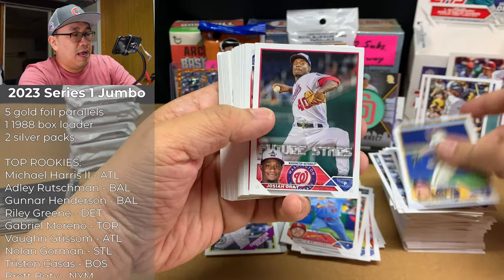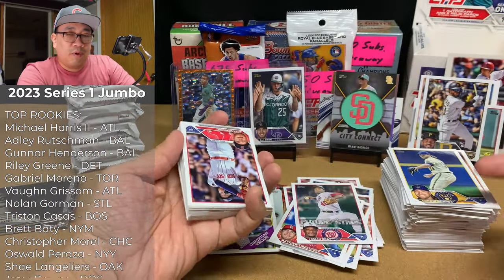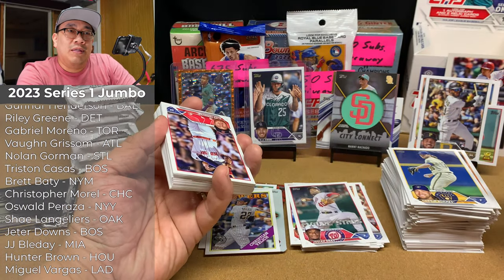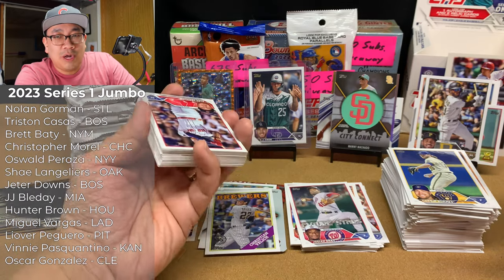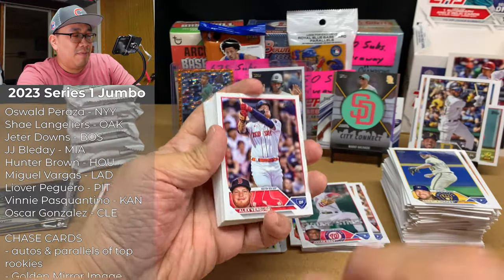Corbin Burns, who's not happy right now with the Brewers, Josiah Gray. But at the same time, the Brewers, honestly, they can probably just trade him. And they already have, like three aces on their staff. So, I mean, if they trade Corbin Burns, it's okay. They've got guys lined up, right?